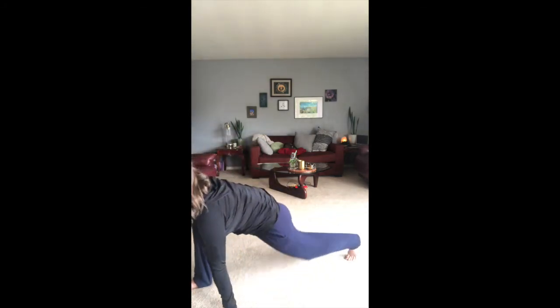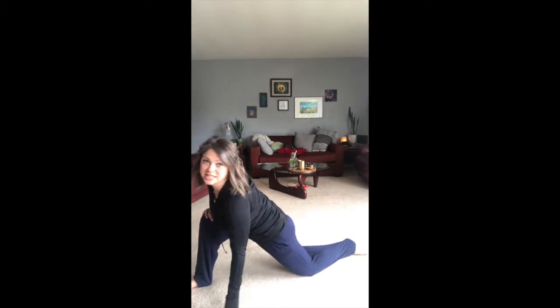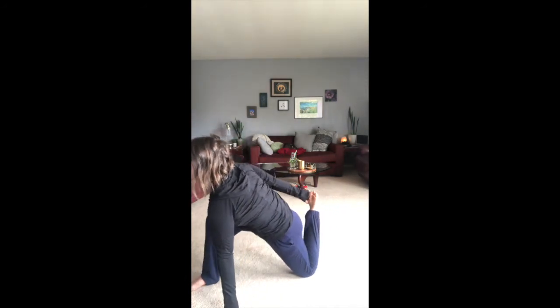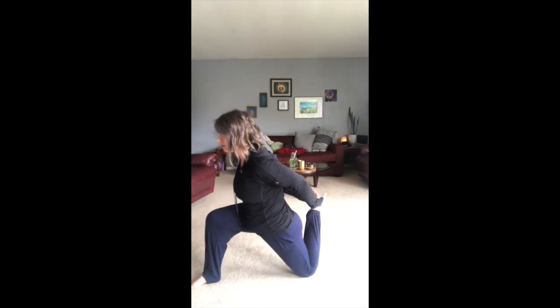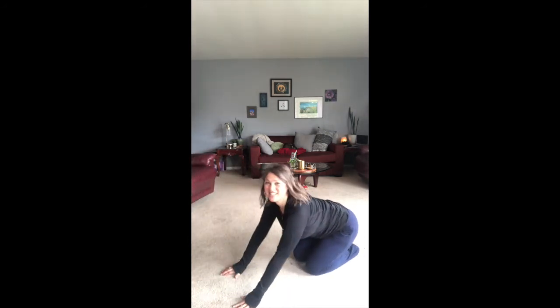We're going to plant that foot back down, bend that front knee, curl the back toes under, and lift on up. Inhale. And exhale. Carefully lower that back knee down. If you want to take this a step further, you can bend that back knee, taking the right arm, grabbing onto the left foot if it's available to you, and pulling it close. This will allow you to get into that quad a little bit. Release. Bring both knees together. Child's pose — bring the knees a little wider. Inhale. And exhale.